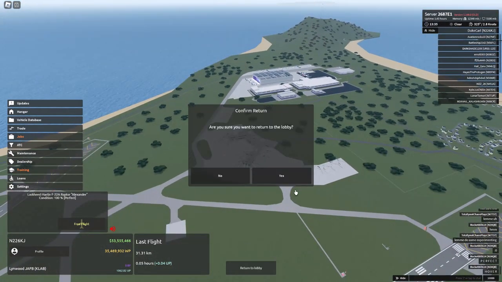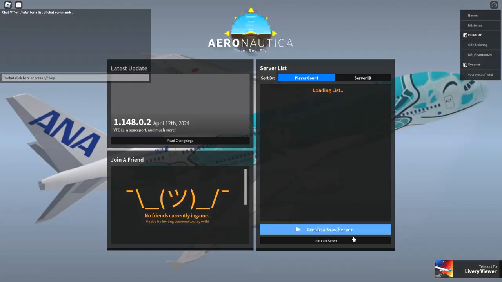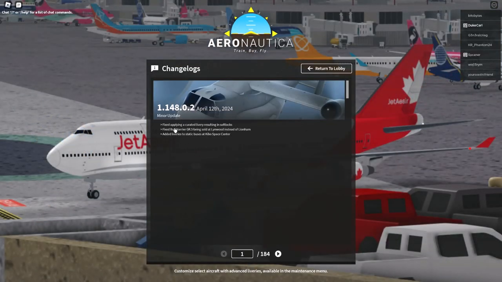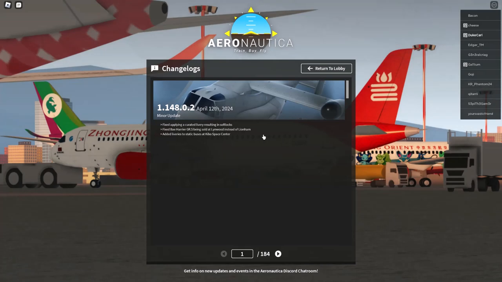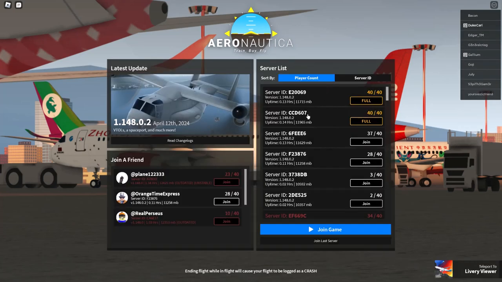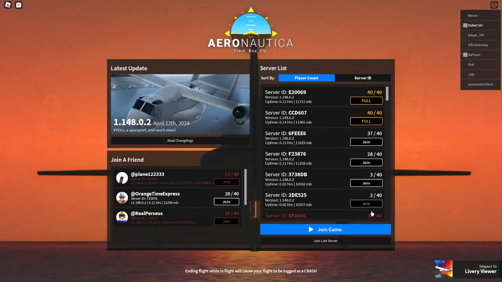All right, so let's see what the patch is. Let's return to the lobby. Oh, I forgot about the concurrent players before leaving. All right, so the minor update: applying a curated livery resulting in soft lock. And yes, they have fixed the GR5 being sold at Linwood instead of Lionham. Oh, there's actually two patches. So point one would have been one of these, and point two is the other. Let's get to the newest one.